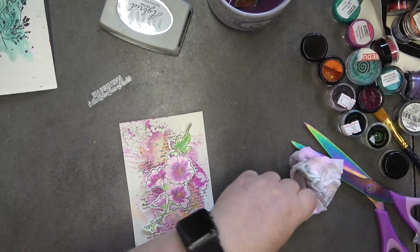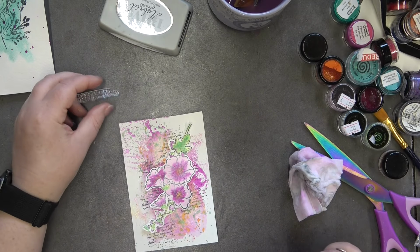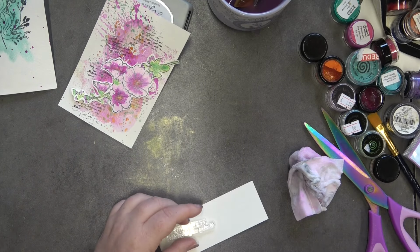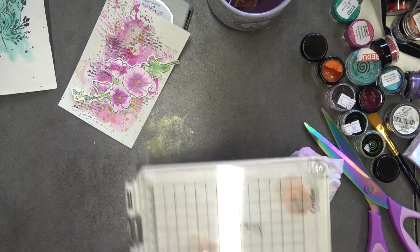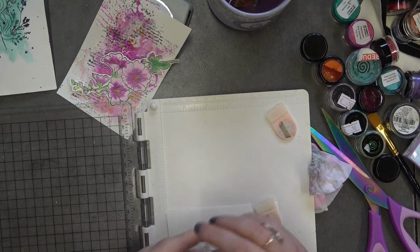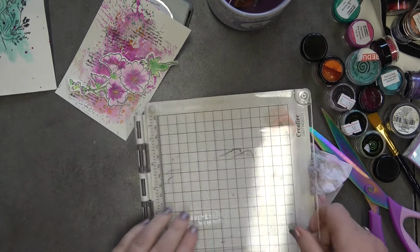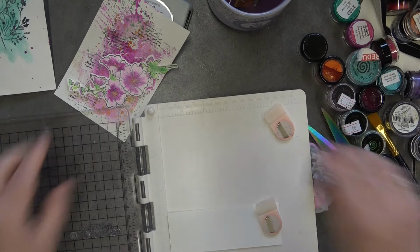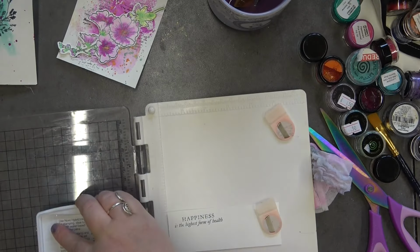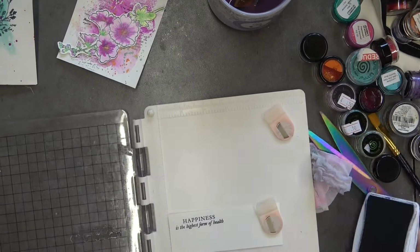Right, okay, so let's pop that back on the stamp sheet, and then, do you know what, let's just stamp them on here. I'm just going to use my stamping block again. The reason for that is I have it in my hand, so I may as well. And I'm going to stamp this. Grab my ink and we'll stamp it a couple of times. One more. There we go. Right. So there's that one.